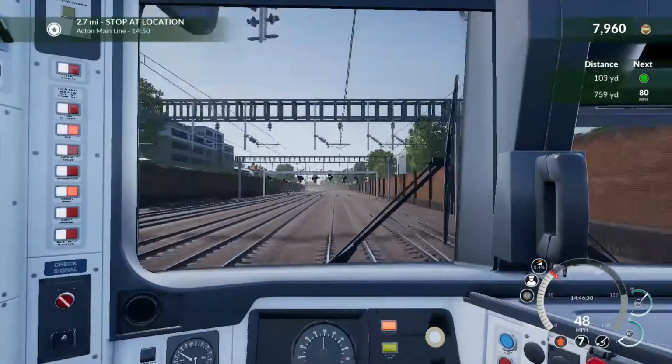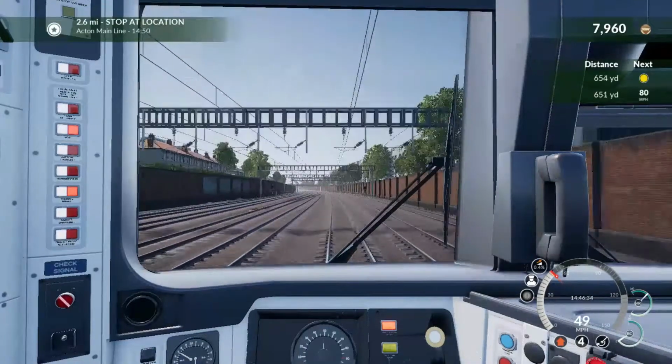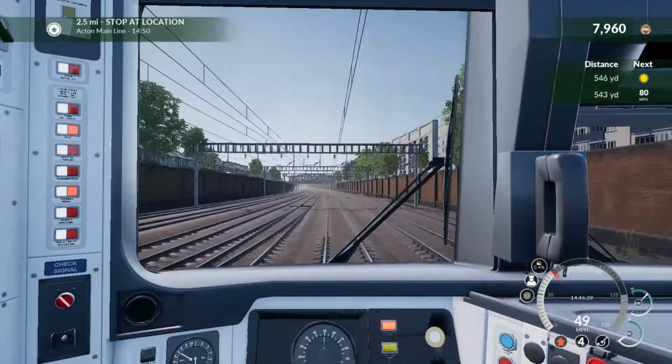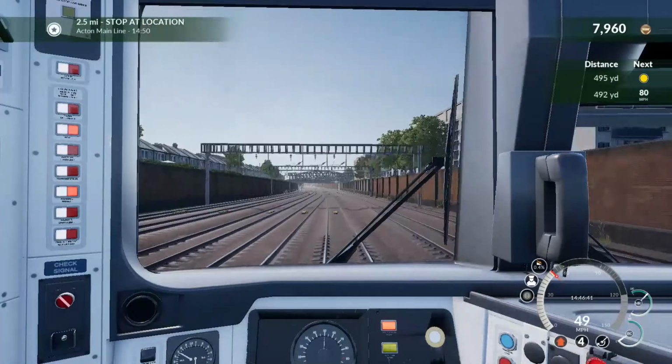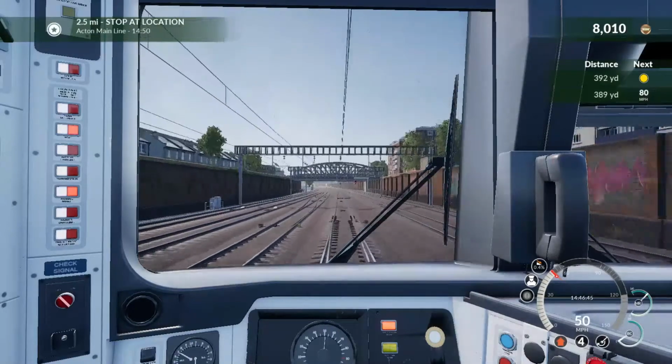But I guess the driver would have set it up, not me. There you are. Just note the speed here. Although I actually don't know if we're going to be able to make this on time. We're going to be late because we've got 3 minutes to get there. We're doing 50. Unless we get up to speed, we might just go tight.